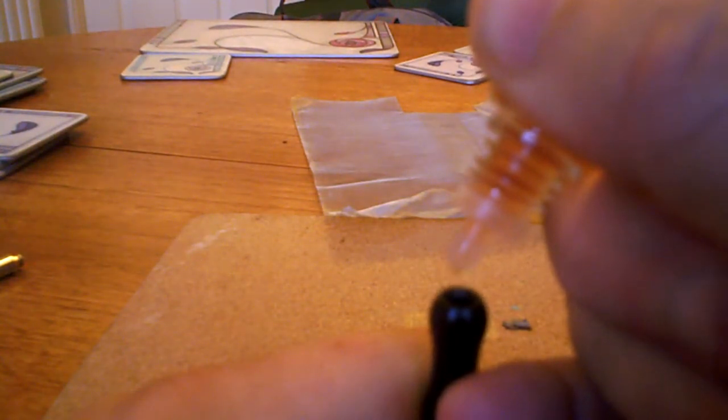It'll actually take a lot more juice than that, so I'll add a few more drops until I start getting a consistent vape. But because it's a brand new mesh, it'll take a little while to break in, but with a brand new atomizer, shouldn't take any longer than normal. I'll add a few more drops and we'll see what we get. No, still not getting any flooding. There's nothing dripping out the bottom.